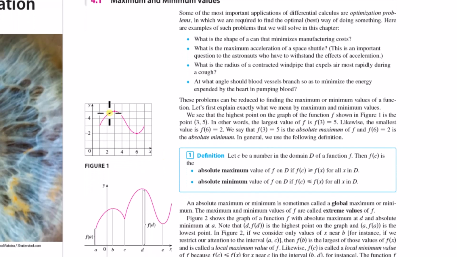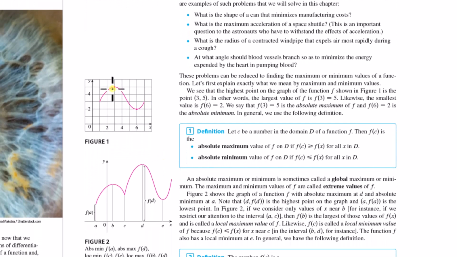Okay, so they give an example function here. And if we look, here is the maximum value of this entire function, and here's the minimum value. And so they give a definition here, that this is the absolute maximum and this is the absolute minimum, which means that for the entire function within the entire domain D of the function, so for any input that you could possibly input into the function, the absolute maximum, or maximums, you could have more than one, that x value, they're calling it c, is greater than or equal to all f(x) for any input. Equal to, because maybe you could have more than one. You could have f(d) equal to f(c), potentially.